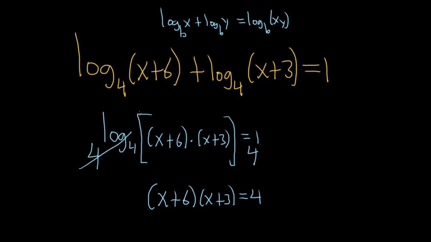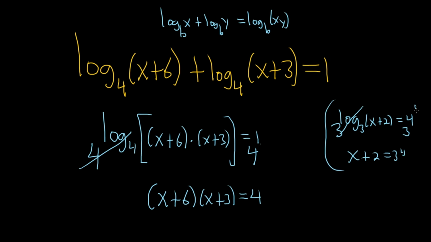Okay, and you can always do that. Say you had log base 3 of x plus 2 equals 4. Then you would put a 3 here, you would put a 3 here, these would cancel, and you'd get x plus 2 equals 3 to the 4th. So same idea, right? To get rid of the log, you just use the number that's here. That's called exponentiating. Really powerful stuff.